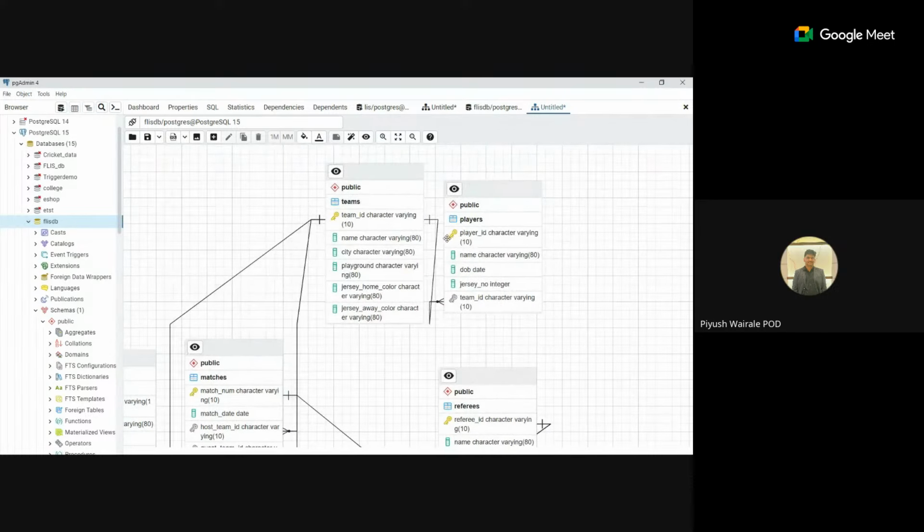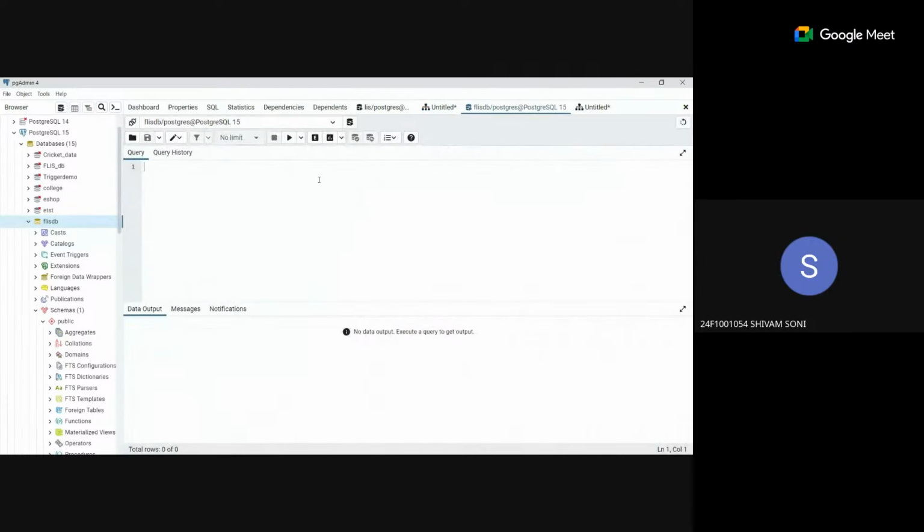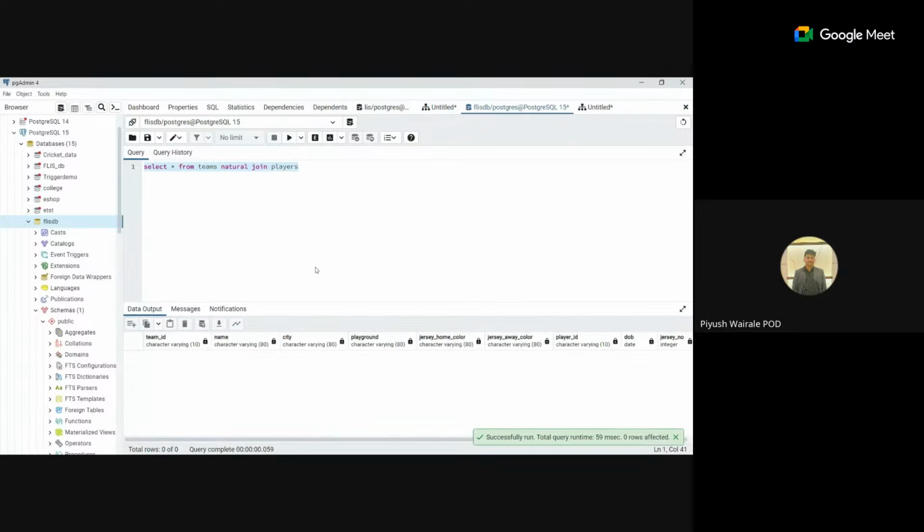Teams and players, we can see we have a team ID here. Yes, anyone? Teams and players, it will join, sir, I think. So it will create a join. Okay, but what will be the output? Why did we get an empty output here?